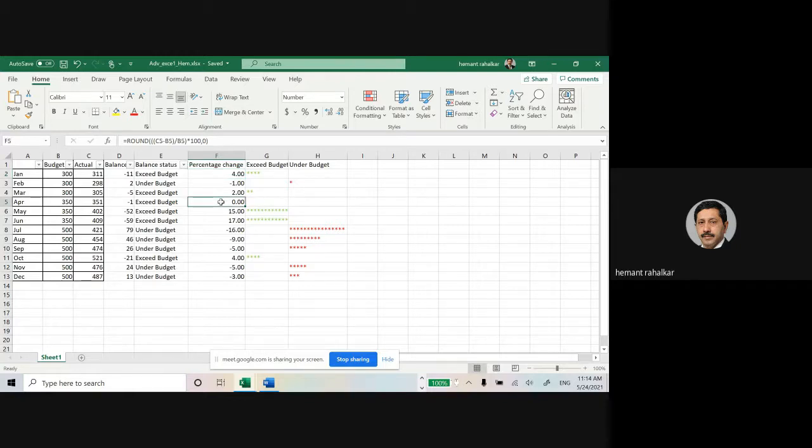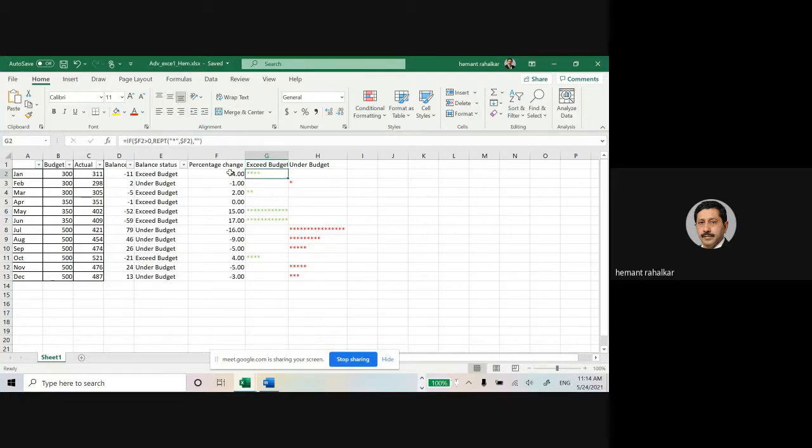So in this case I got a 0 value, and this gives me a percentage change with the positive and the negative. Okay, so then I put a column G where it is exceed budget and under budget. So I just put two columns, and I put this formula.